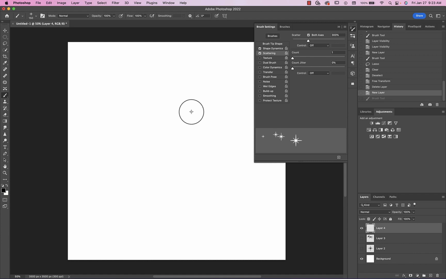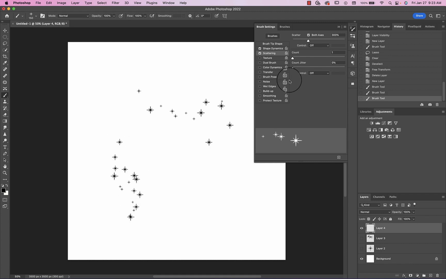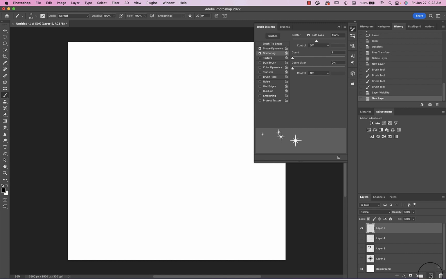So I like how these are right now, but I would like them to be a little more scattered. So if you want to use these as maybe like a trail coming up from a wand, then I wouldn't use too much of a scattering. But if you want more of just some general sparkles all over the place, then go ahead and bring that scattering up.